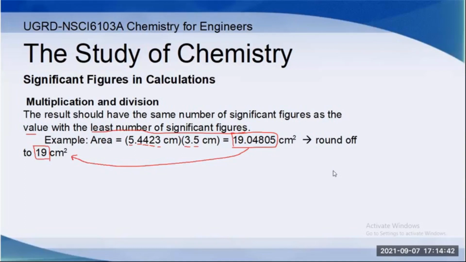Question: are significant figures always followed? Supposedly, but in the school setting, since we are not dealing with very accurate answers, usually in our problems it is stated how many places the answer should be or how many decimal places the answer should be. But if it's not, usually the default is 2 decimal places or 3 decimal places.